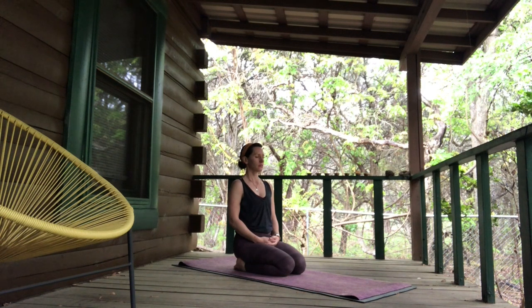So with knees together, sit the hips back in between the heels, or sit onto a block or a pillow or a bolster, or sit onto the heels if that feels more comfortable in your body. Most importantly, spine up tall, chest open, shoulders relaxed. Close the eyes and just spend a few moments with your breath.